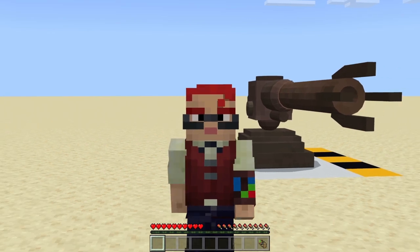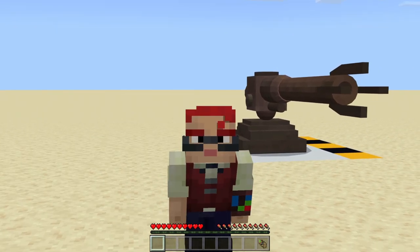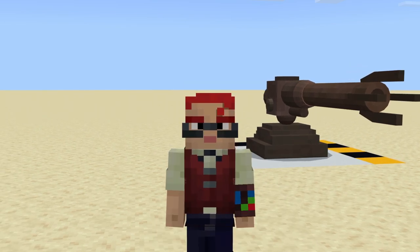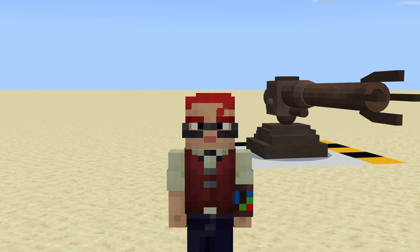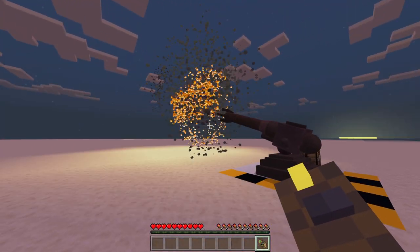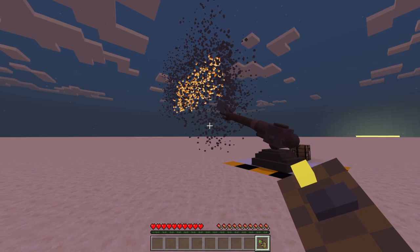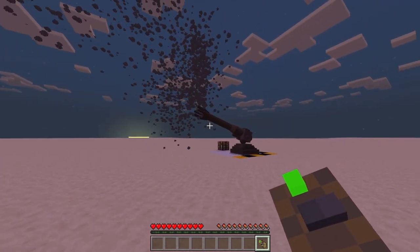Now here comes the interesting part. Each of the guns in this add-on can now be operated remotely up to 64 blocks away. This way, you can see their new, realistic firing animations, and even fire them all at once if you have multiple cannons of the same type, and it will look like this. Now that is amazing in my opinion. It's even more awesome to look at it at night as they now have muzzle flash. This will light up the world for a brief moment when the guns fire for added realism.